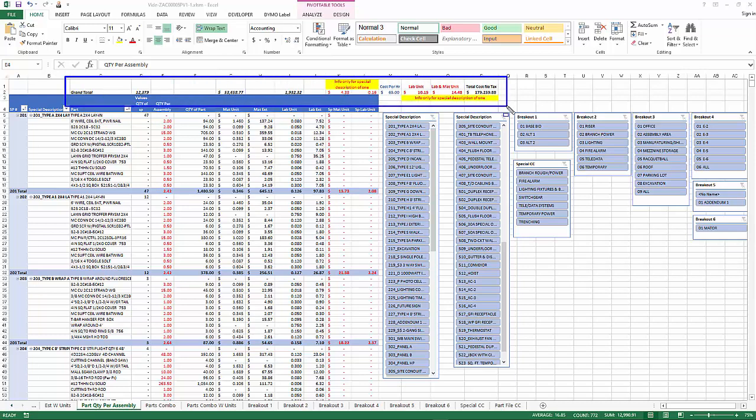And this is very important because this allows me to do a deep analysis of my estimate. I can see things that I would never see anywhere else. What these values show: in column D2, we have the total number of job assemblies on this job. There's 12,379 individual job assemblies on this project. The total cost of them is shown in column G2. That's $53,658.